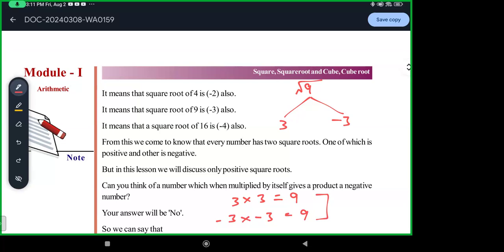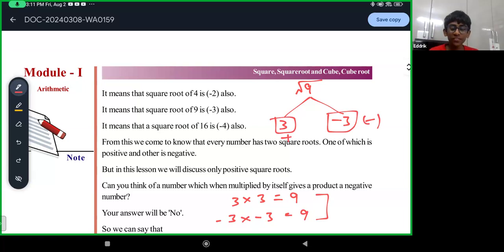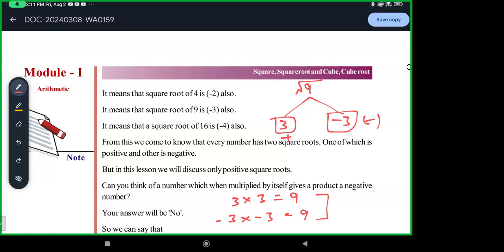The square root is the same, but one is positive one and the other is negative one. Ma'am, minus minus is plus. Yes, Arjun. Ma'am, to find the square, you just have to take the absolute value of the number. You don't need plus and minus. Just find the square of a number. Yes, you can directly take the absolute value, or even if you put negative, it will ultimately become positive.